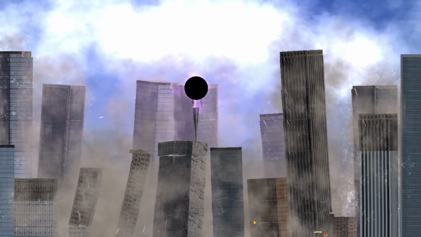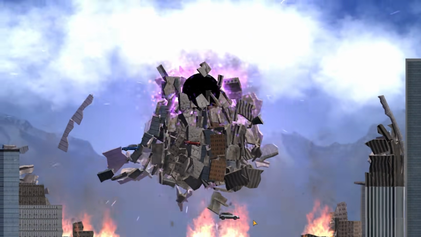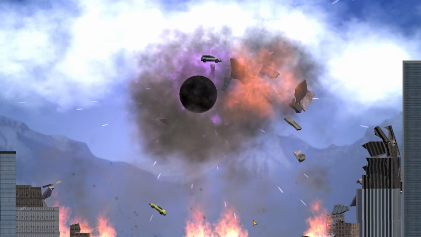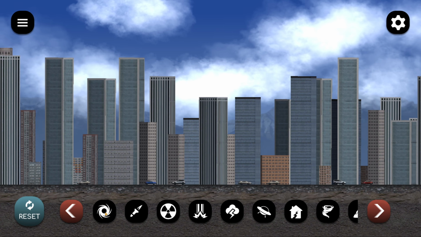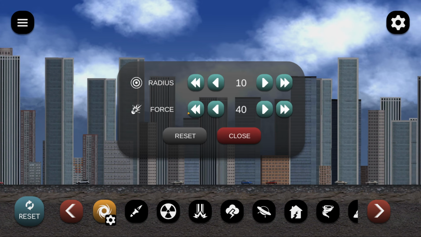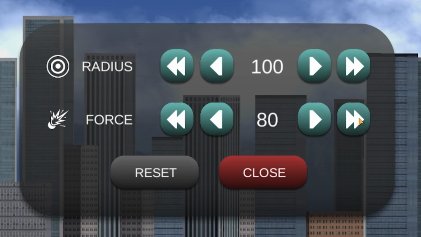Ooh. That is a normal black hole. Put that in your mind, put that in your memory, because we're gonna power it up. Now we're gonna go to the black hole and click the wheel and the radius. Oh, well, we'll just increase. Oh! And the force?